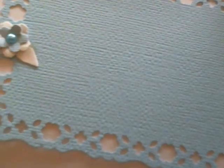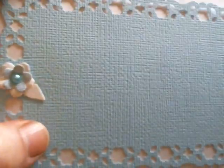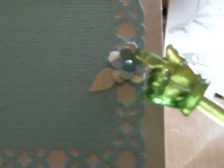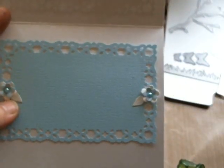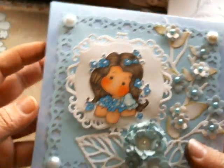And again, I used the cherry blossom flowers with the little leaves from the leaf set. And I did cut them out in white and blue with the flowers. And then I used another punch around the page cut out for the sentiment to go in. So that was that card.